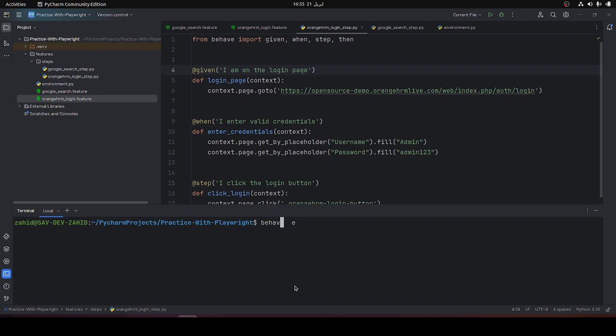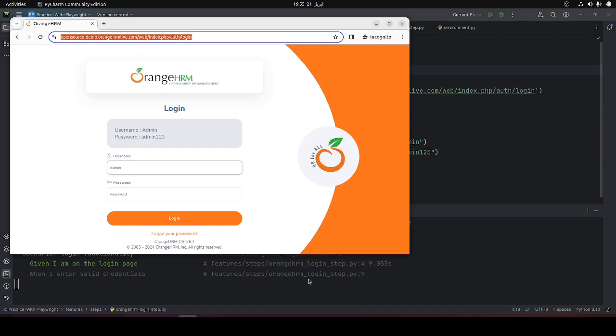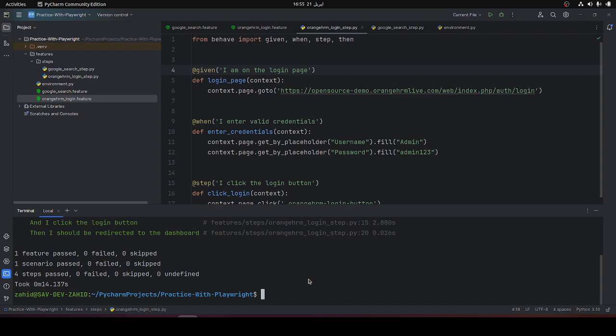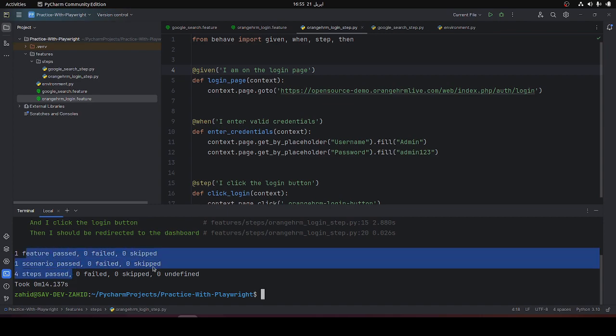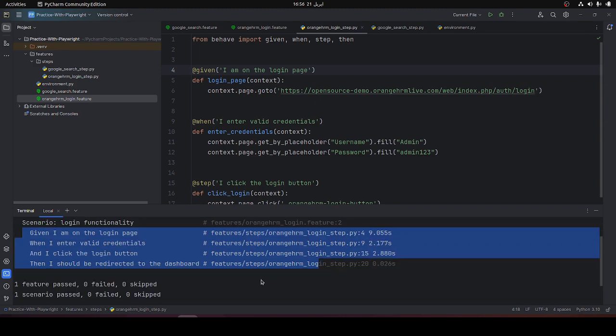Feature second feature OrangeHRM login. It's fast, it runs very fast, so as you can see, 4 features are passed.